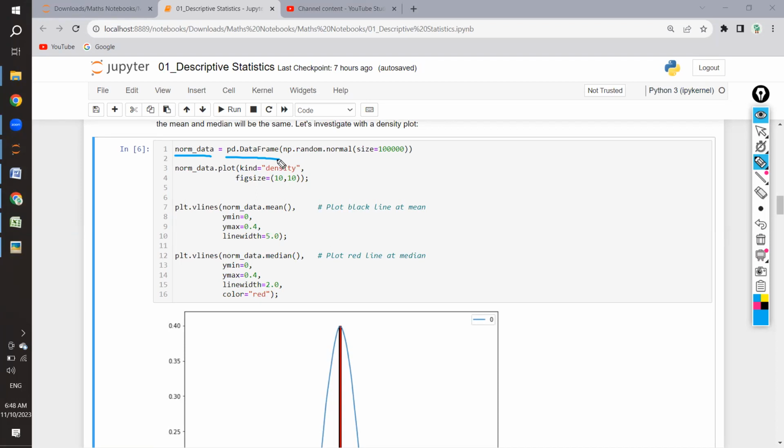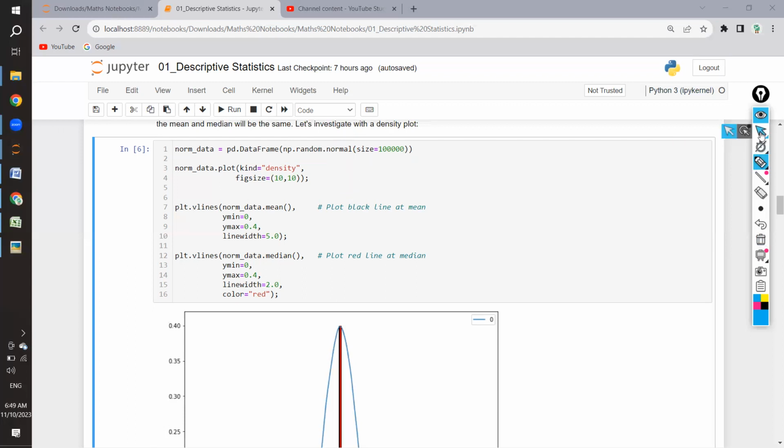That means a table of values where I'm trying to create 1 lakh data points, such that these points will be in the normal form. np.random.normal will create them in the normal form. This word normal is one of the extremely important words in the whole of statistics for data science. This is going to change many things going forward.